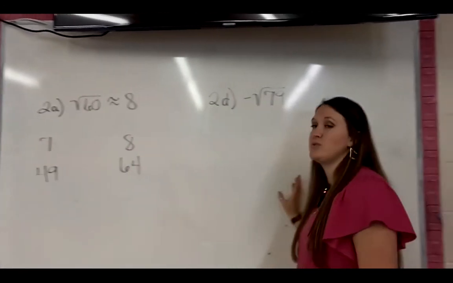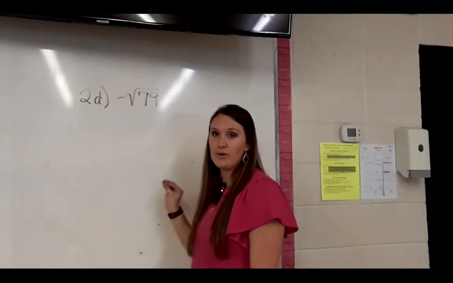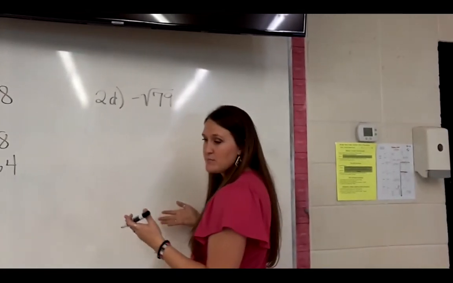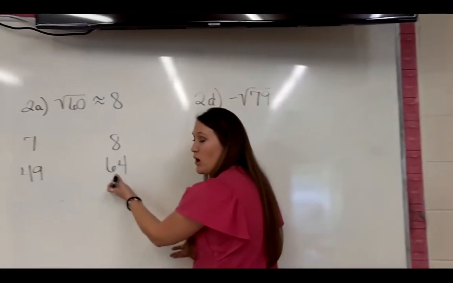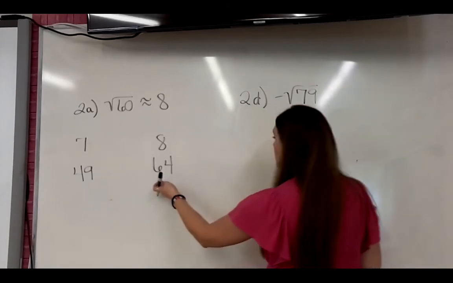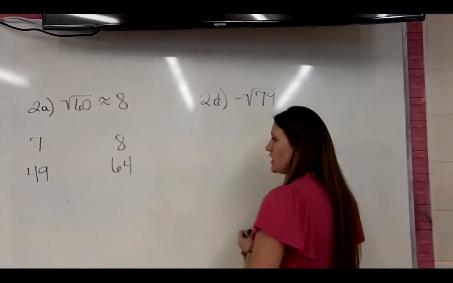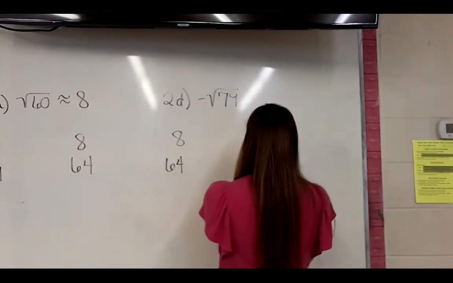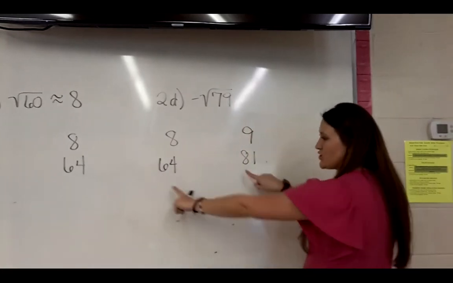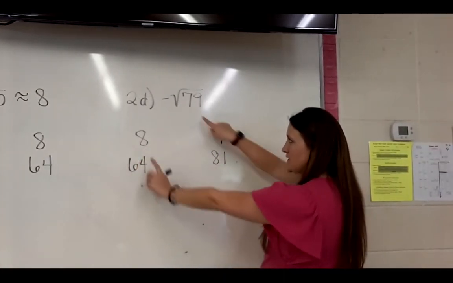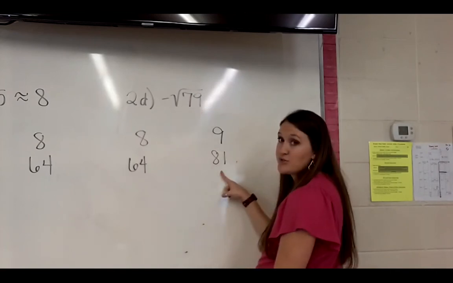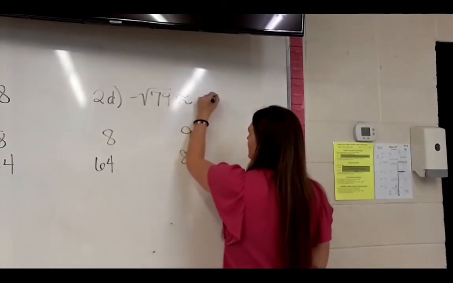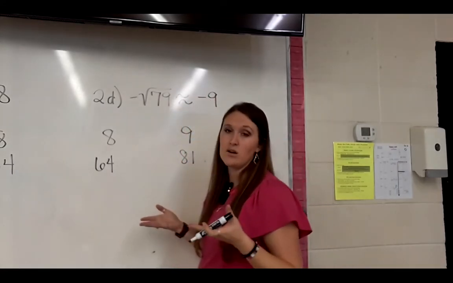So if I come over here to the negative square root of 79. Sorry, I almost said that wrong. So we know it's going to be negative. Now look at 79. Well, we already knew from this previous problem, 8 times 8 is 64. That's pretty close to it. So 9 times 9 is 81. So it's going to be between 8 and 9, because the square roots of these are what equal 8 and 9, and it's between that. So 79 is closer to 81, and it is negative, so this is approximately negative 9, because that's what it's closest to on a number line.